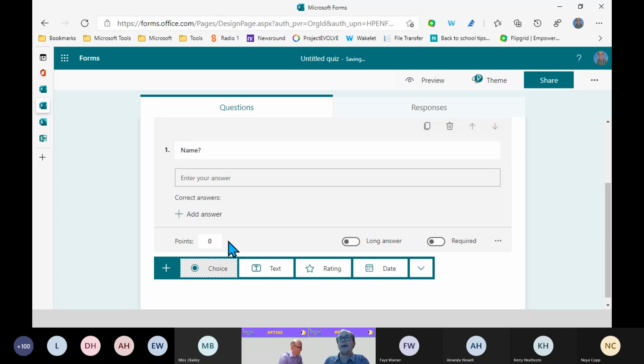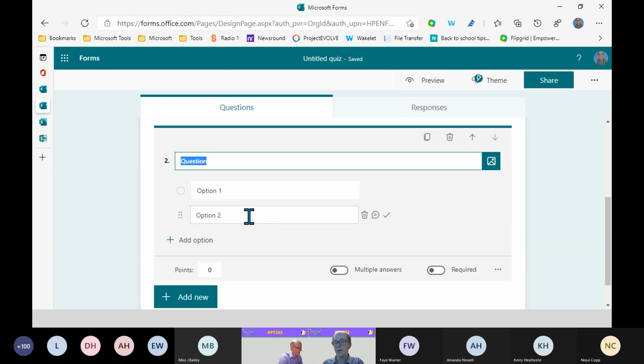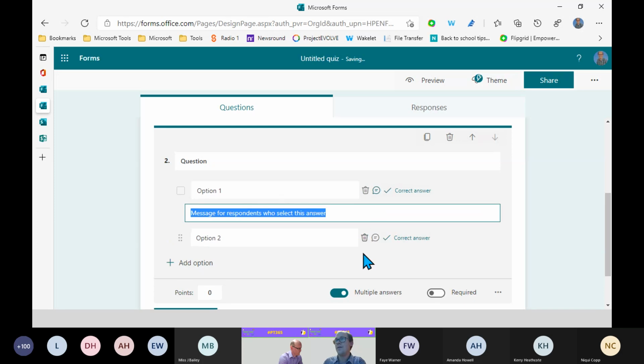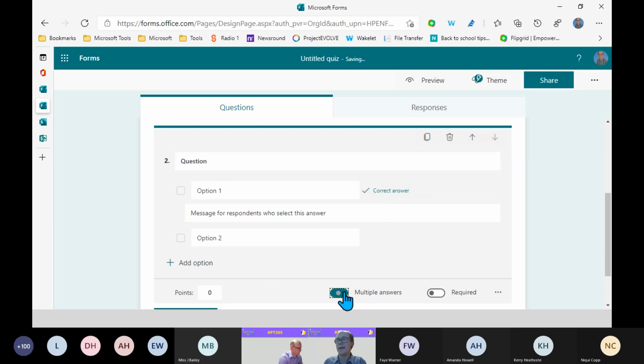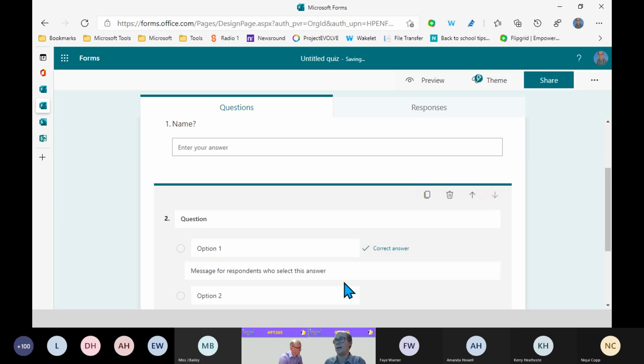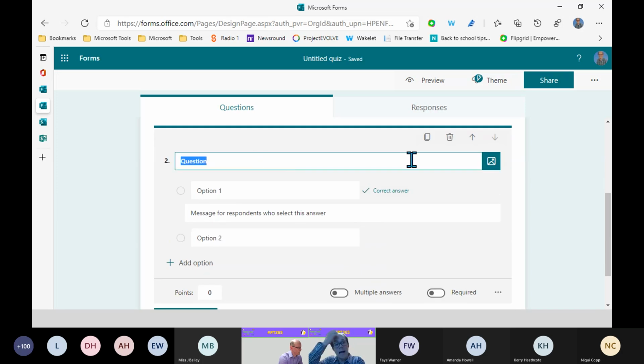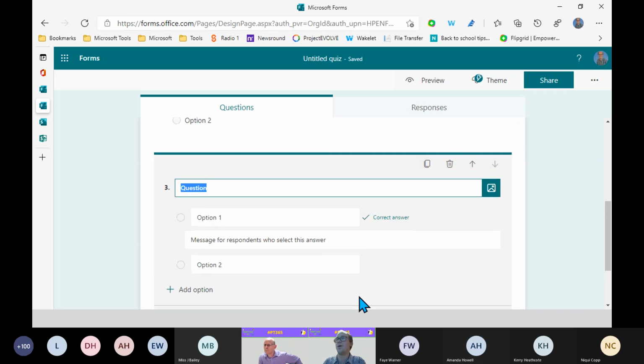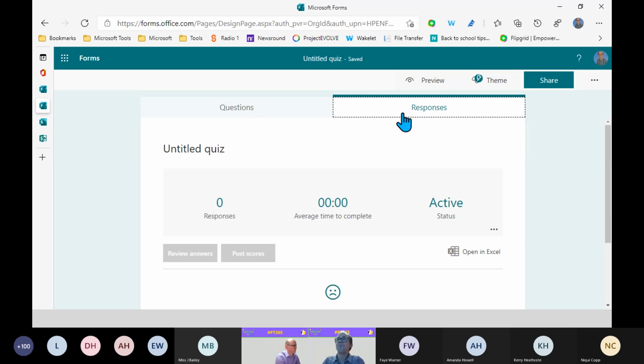So then my next question, I can make it a choice. Obviously for the lower down, for the Year R children, Year 1, Year 2, we have included options, and there could be multiple answers. If I click multiple answers, you will see that it gives me the option to tick more than one option. And when I clicked multiple answers, the box here on the left changes, which shows that it's multiple answers. If there's a question that is quite similar, I can copy the question and it will give me the same question again. I can just tweak this question if it doesn't quite match the responses that I want.